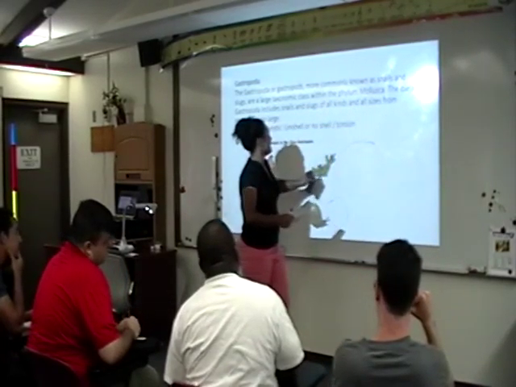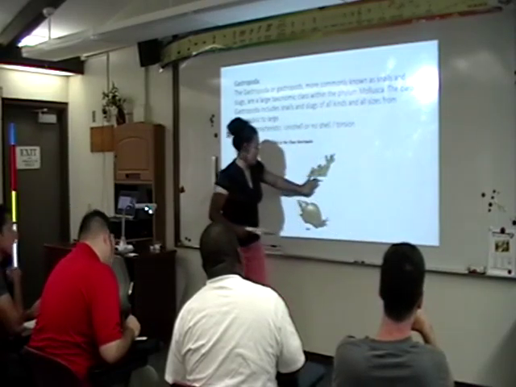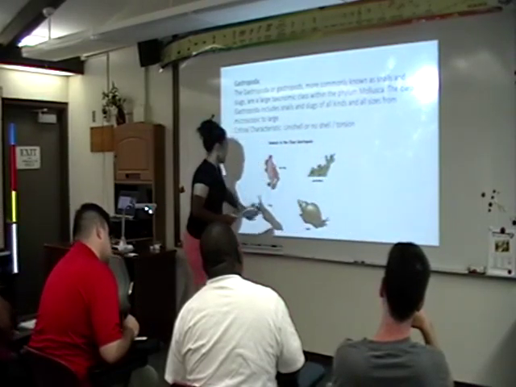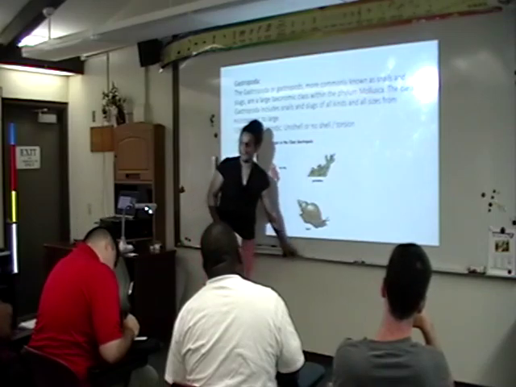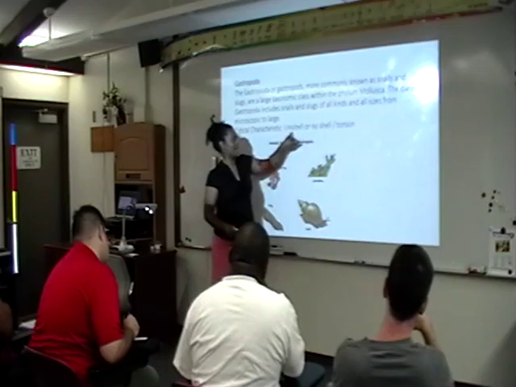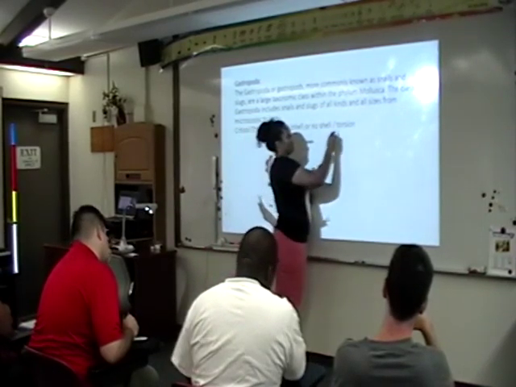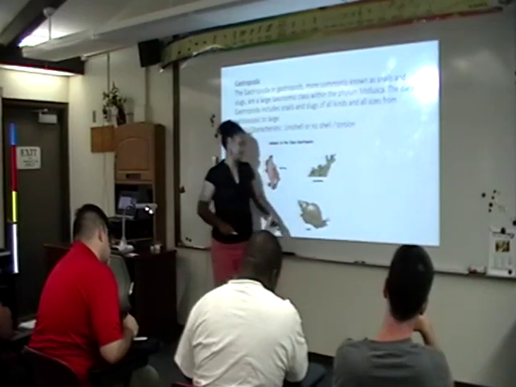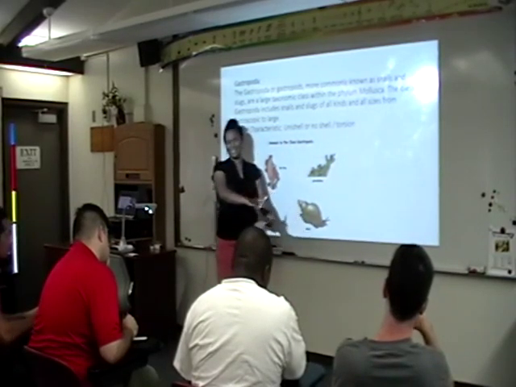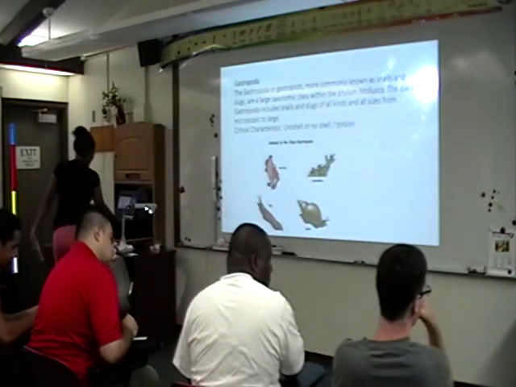Alright, so it either has a shell or it doesn't have a shell. And if it does have a shell, what is it going to look like? Does it have a shell? It has one shell or no shell. But if it does have a shell, it's going to be twisted. Right? Yes. Okay. Good job.